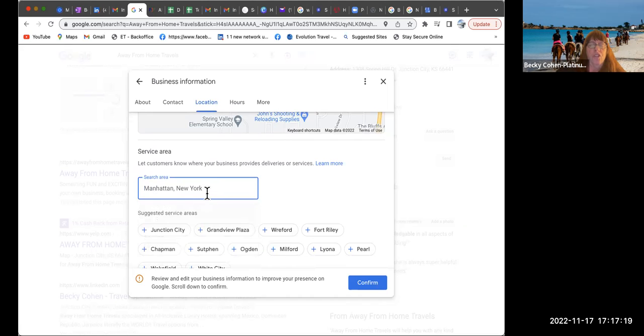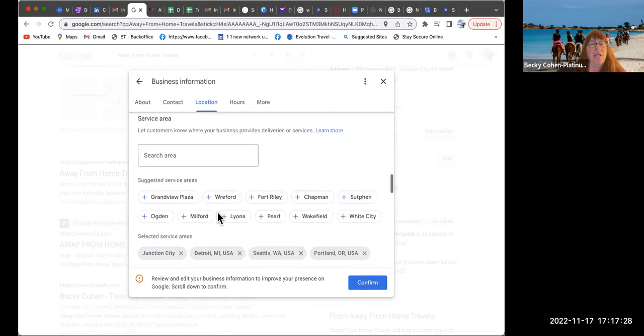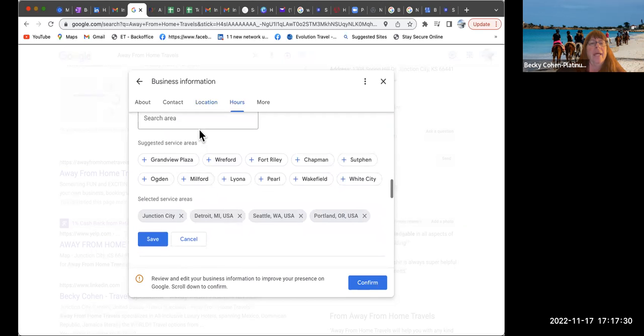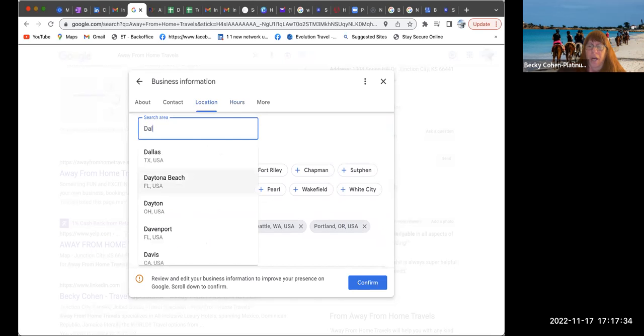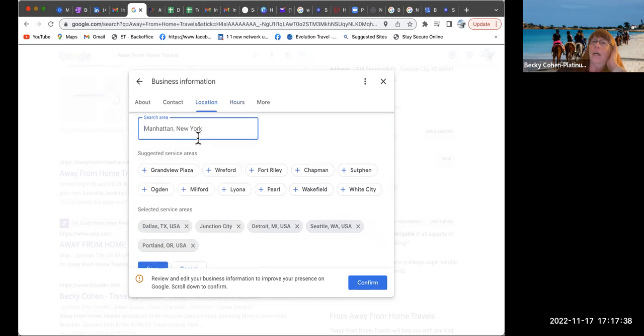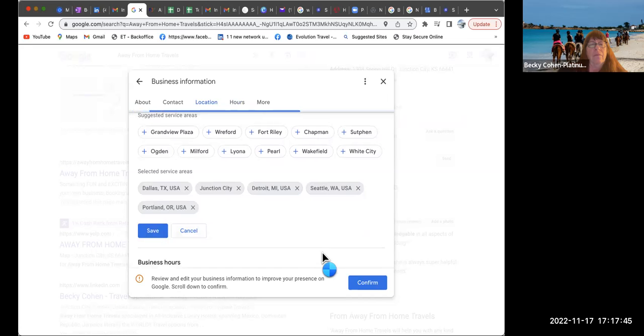Let's do Detroit, Michigan. We're going to do Junction City because that's where we're at. We're going to do Kansas City again. Or let's do Dallas. You guys just start putting in where you want your people to come from, right? So for now, that's good.